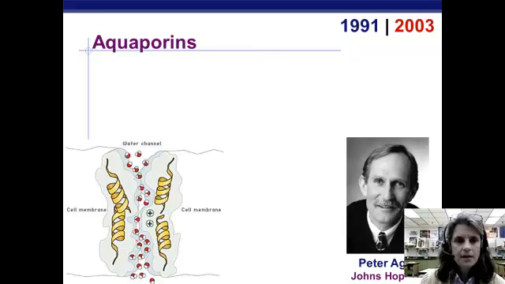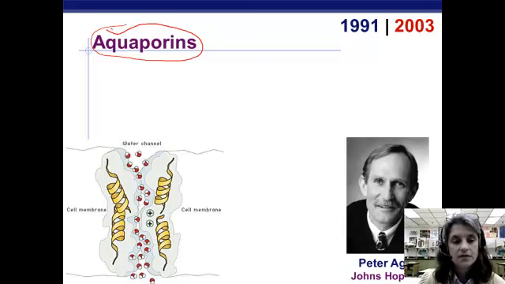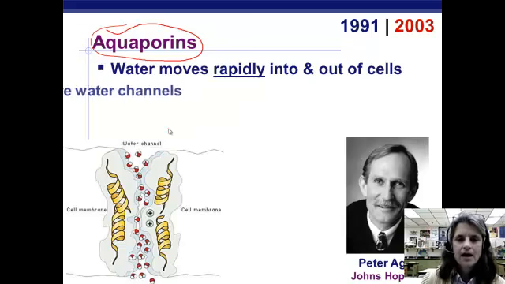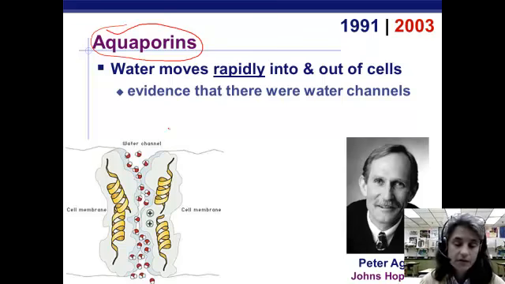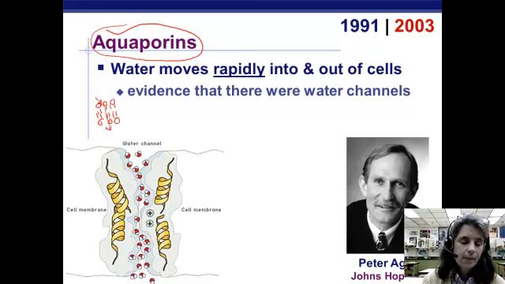Okay? All right. Just make sure you recognize this term. Aquaporins are the little openings through which water molecules travel. They are protein channels. It was thought for 100 years or more that water molecules were so small that they could just move in between the phospholipids of cell membranes. But there were water movements that were observed that simply occurred too fast for that to be true.